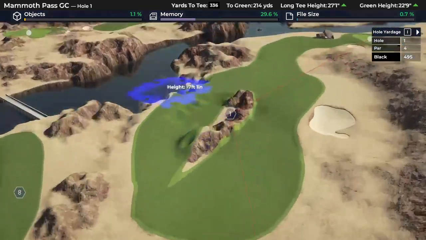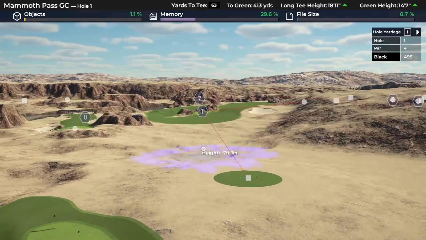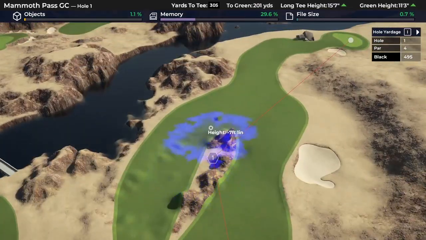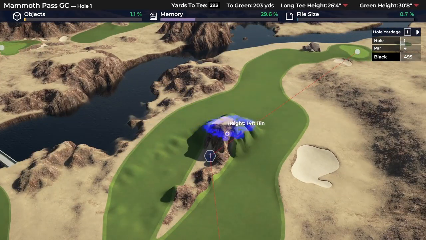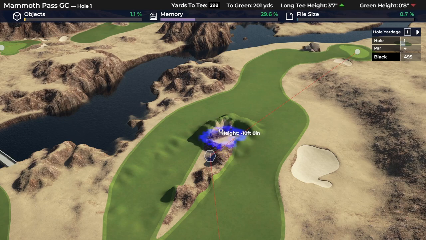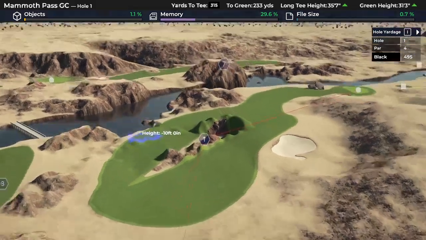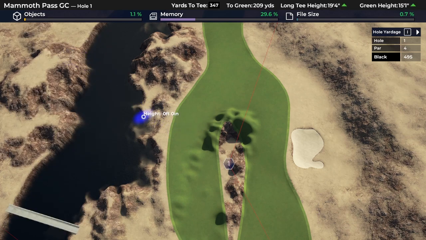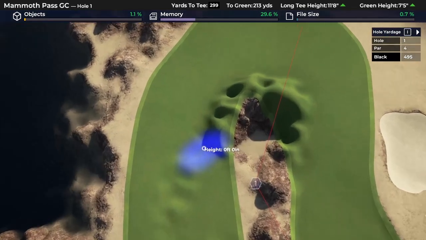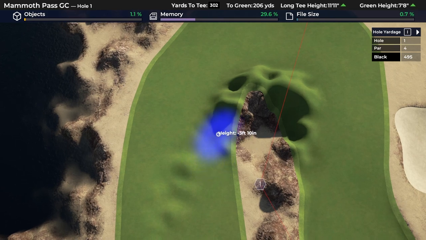You can kind of see through it, but it's still there. Okay, I don't know if that's what I had in mind, but I'm not hating the direction that's going. Just flatten that out there. Shrink it down. Cut away some more of it. Now we can go back through and use our softer brushes here to round out this fairway a little bit more. Make it blend in here.